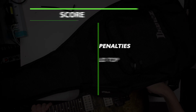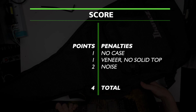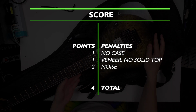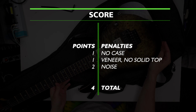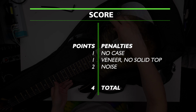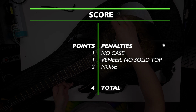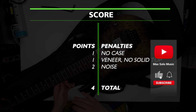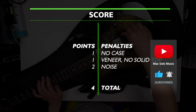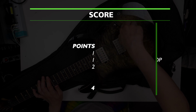At the end, this Ibanez RG1120PBZ has received 4 penalty points. One for a missing case, which we may expect to be included at this price, another one for a veneer, even though a top was explicitly mentioned in the specs, and traditionally 2 points for the noise at the headstock and tremolo springs. That makes 4, which is good, but don't take this too seriously, just play the damn thing. And that's it for today, stay tuned for part 2 of this video.